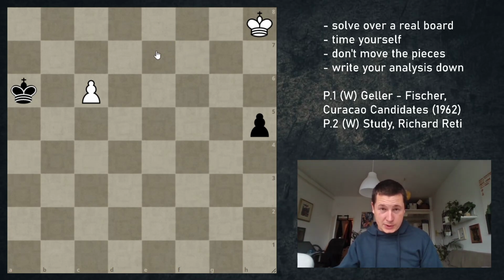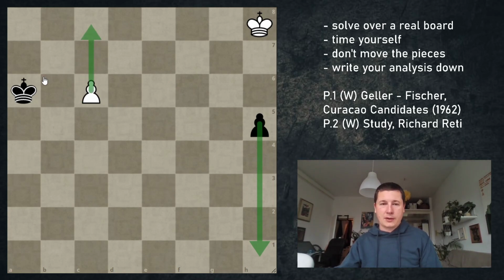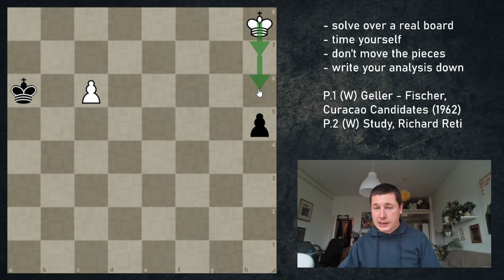Okay, so what's the problem? Well, black is threatening to queen, and white is not threatening to queen. Of course, if white plays pawn to c7, then black plays king b7, and black just wins. Okay, if white tries going after the h-pawn like this, well, then the pawn just moves forward and black queens, and at the same time, black is still preventing the c-pawn from queening.